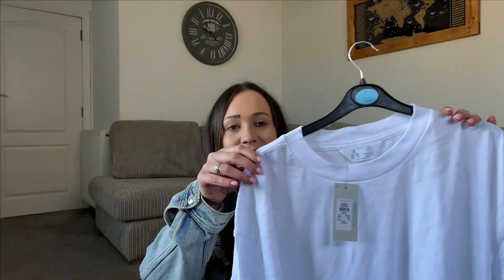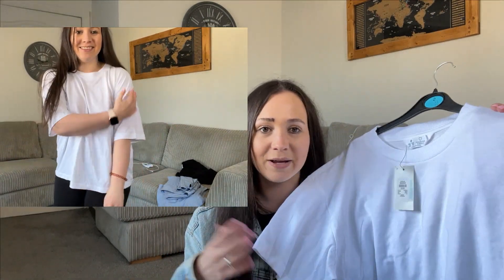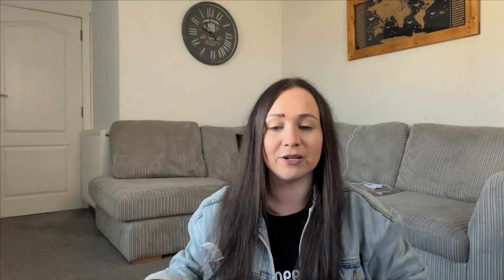That's it for the Primark fitness bits — I'll show the H&M set at the end. Moving on to t-shirts: I love baggy oversized t-shirts and I think I've already got two of these, but one came out the wash covered in little black spots, so I picked up a fresh one. I got this in a small, 10 to 12, because it is quite oversized. It's a plain top with drop sleeves which I absolutely love — I wear this with my fitness leggings pretty much every day as my go-to mum outfit. I also bought a similar blue one that you've probably seen me wearing in other vlogs.